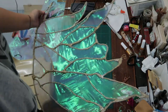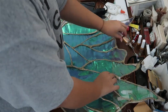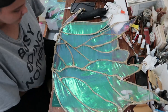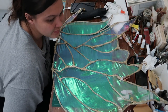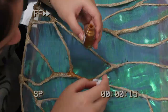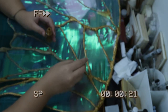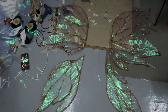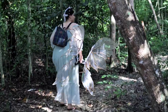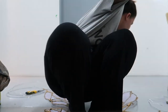Make sure the pretty side is at the bottom. I painted it gold again because it bothers me that you can see the glue gun, so I'm gonna go over it with nail polish. Why not? No one's making me do this. No, I hated the color because it was too dull for my liking, so I wanted a brighter gold, so I did that again. Figure out how to attach them all together in a way that is proportional to your body shape. The way I held up the wings to myself was using a belt. Figure that out before anything else.